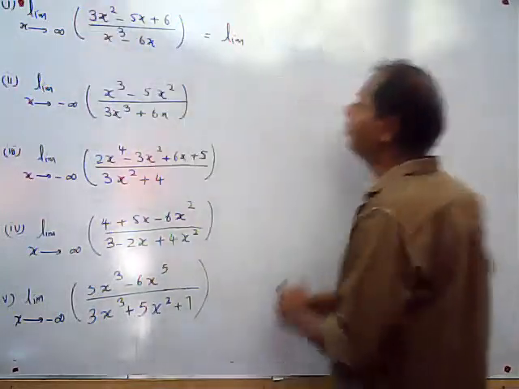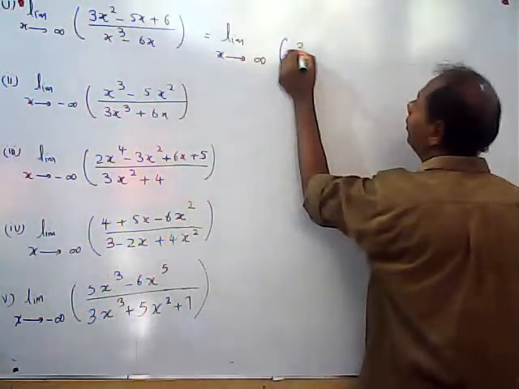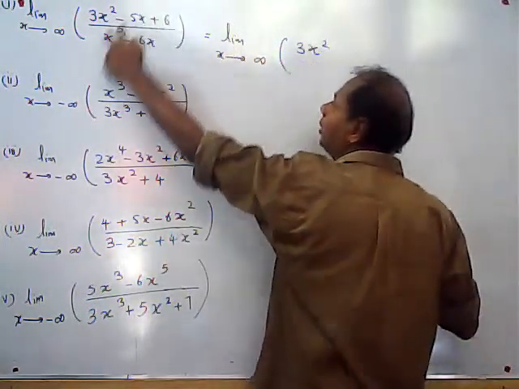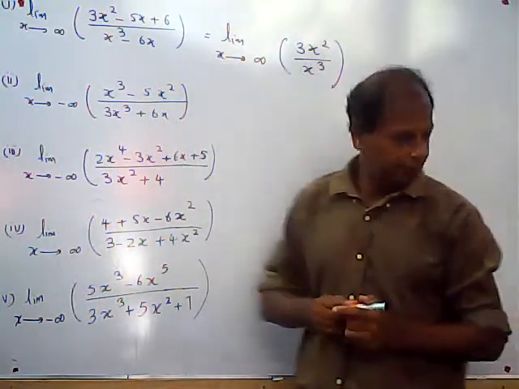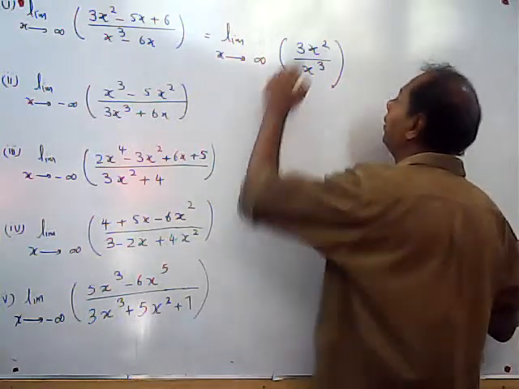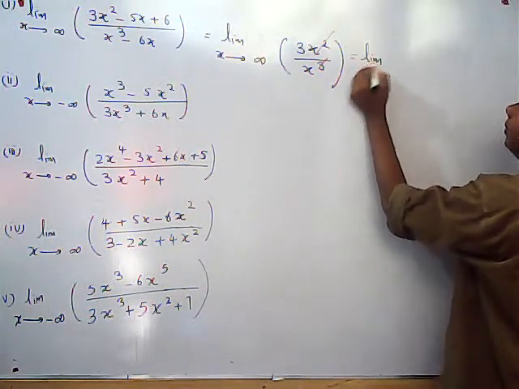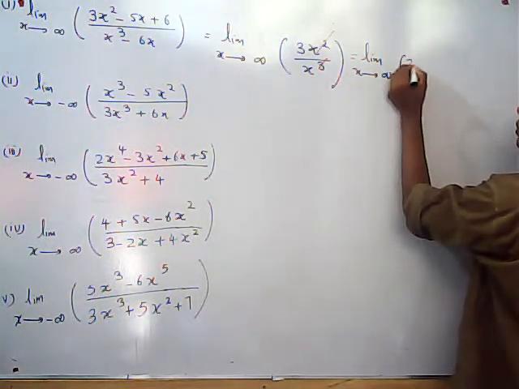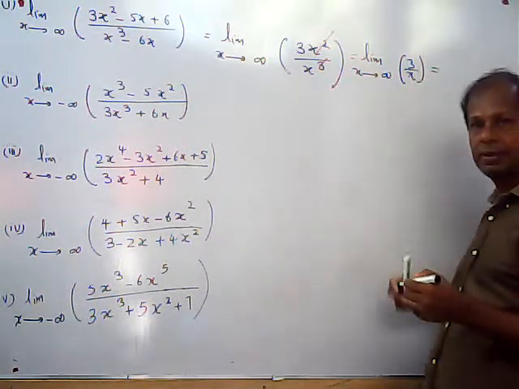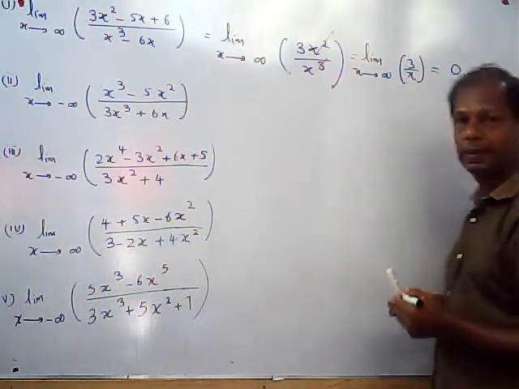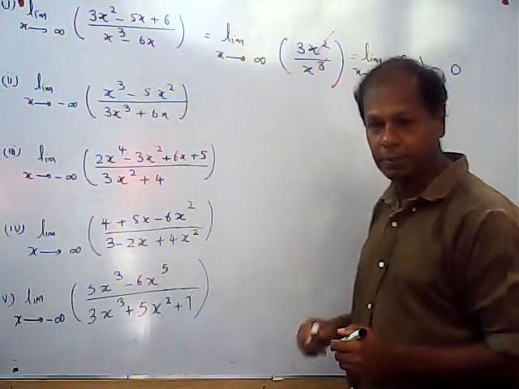So in this particular problem, as x goes to infinity, you take 3x squared, the highest power term in the numerator, divided by the highest power term in the denominator, and x squared will cancel off, giving limit as x goes to infinity of 3 over x. As x goes to positive infinity, clearly it is 0, right? So it is equal to 0, right? And the next question I gave you, right?